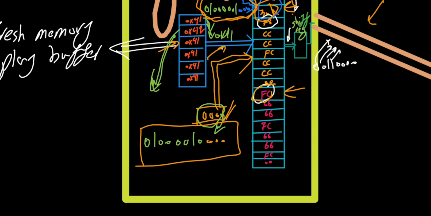After this, what would happen is that now 000 would become 001. Now see what happens. So 0x41 would fall on the address bus again. I write it in here.